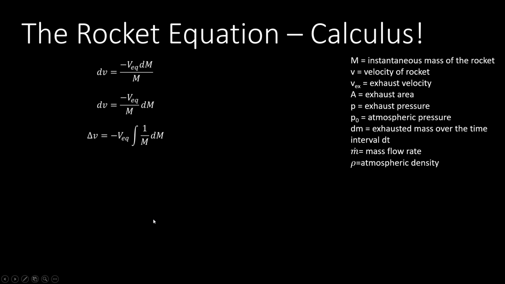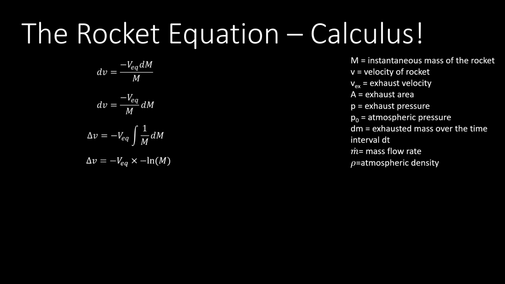Firstly, we set up our equation so that it's in a form we can integrate by rearranging. Then we integrate and get that the change in velocity over a stage in the rocket is equal to the product of the negative equivalent velocity and the natural log of the instantaneous mass. Now, before you start typing that I forgot to add the constant to the end of the evaluated indefinite integral, I'll let you know that this is actually a definite integral in disguise.